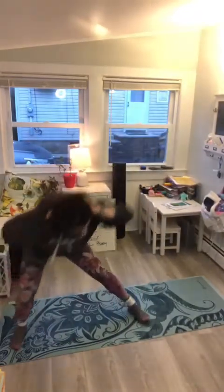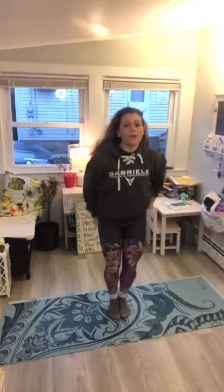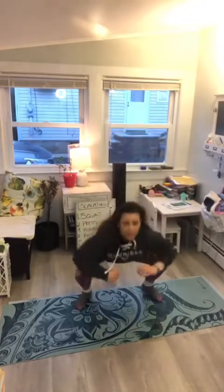We're going to get some jacks, some squat jacks. All right, here we go. Start with your feet narrow. We're going to pop out to a squat five times. Ready, go. Pop out, pop back up. If you want to step out instead, that's cool too. Get your five and then rest.